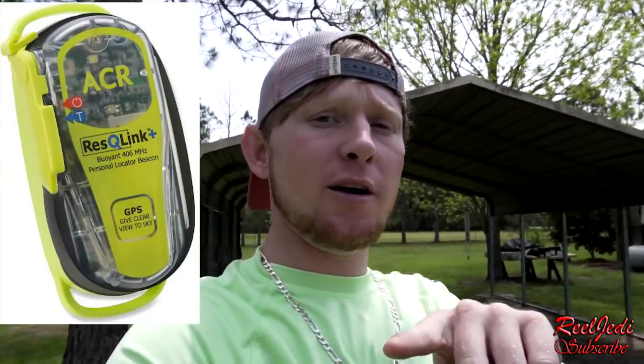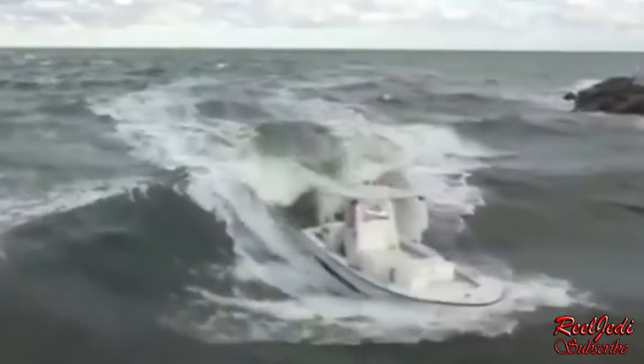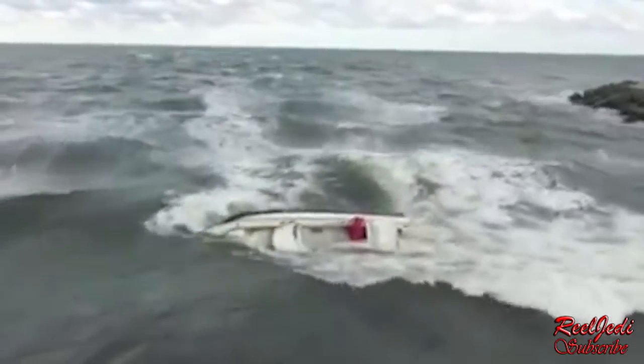One other thing I don't have that you want to get is a personal beacon locator. I do have the distress signal I showed you on my boat earlier that will immediately call the Coast Guard, but sometimes people fall out of the boat or the boat sinks really quick and you don't have time to hit that distress signal. So it's always a good idea to get you a personal beacon locator to put on your hip. That way if you fall out of the boat or if the boat sinks really fast, you can hit that button and it'll notify the Coast Guard. I think they're like $400 or $500. I am getting one, I just don't have one yet.